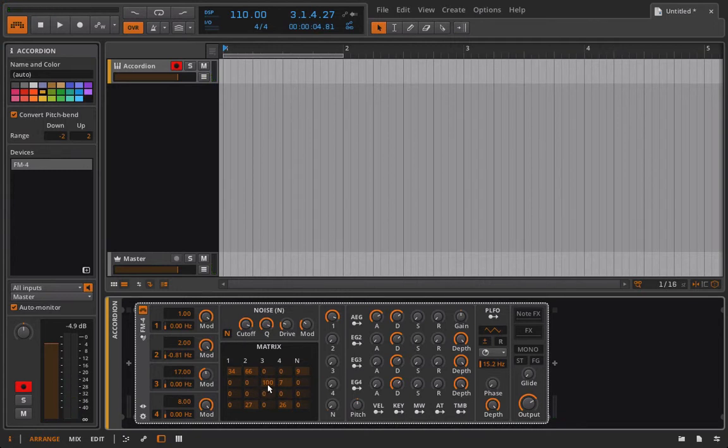Okay, so if I pull that up further, I am starting to hear a bit more. And also maybe it's because this modulation is down to 47.5%. That is really low when the other ones are 100. So if I bring this up, okay, there are those additional buzzy harmonics that I was expecting to hear when I initially pulled in the patch. And then we could take this even a step further. We can see here we have operator 4. Operator 4 is being frequency modulated by 2, and it's being frequency modulated by itself as well.